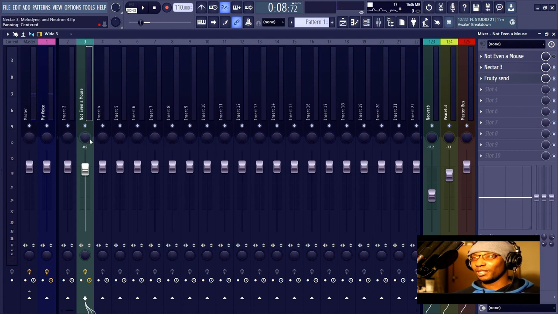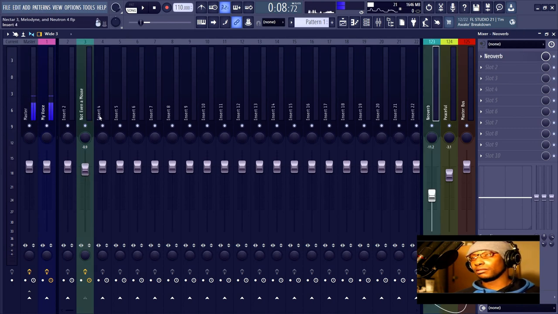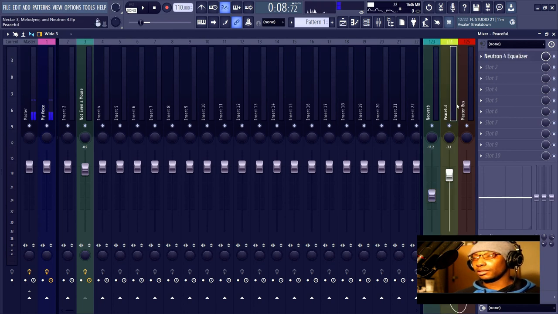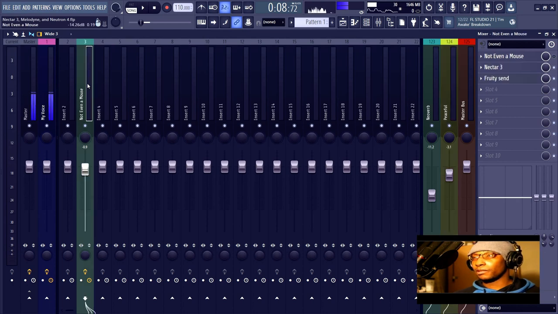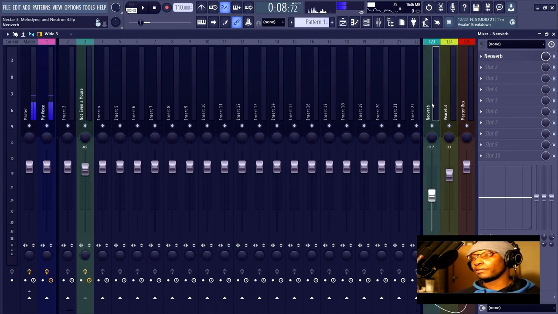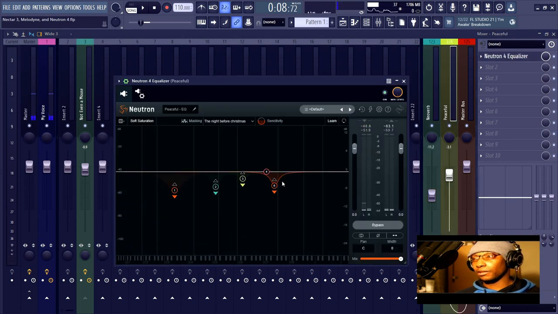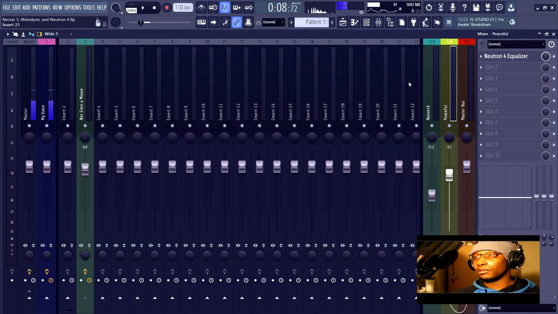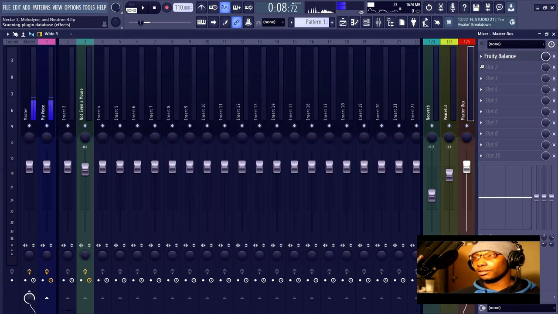So you can see, by varying the levels of the dry vocal versus the reverb, I can make it sound closer or farther away. And I would do this to make it sit correctly in the mix. So between Nectar preparing the vocal, Neoverb adding reverb to it, and Neutron 4 unmasking the vocal from the track to make it stand in front of the track, this is the workflow that one would use to mix a vocal into a two-track. And the final thing that I would do personally is I would take something like Maximus.